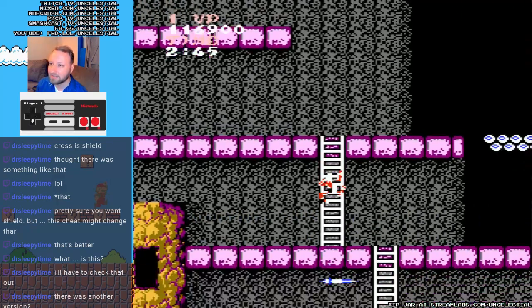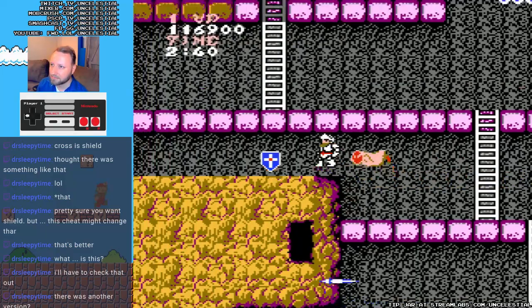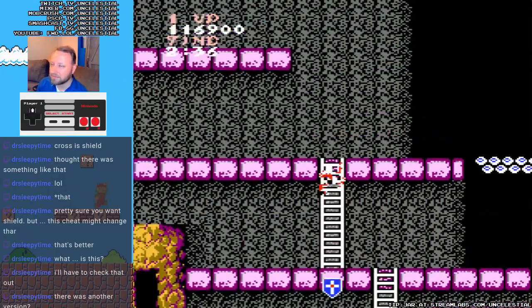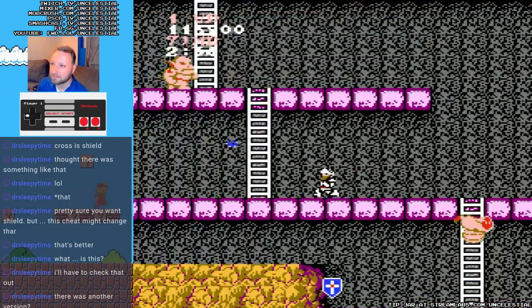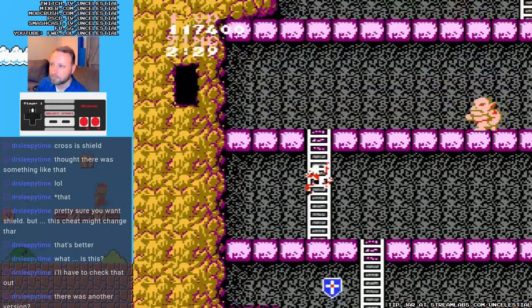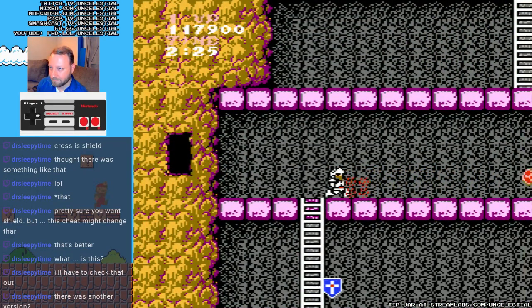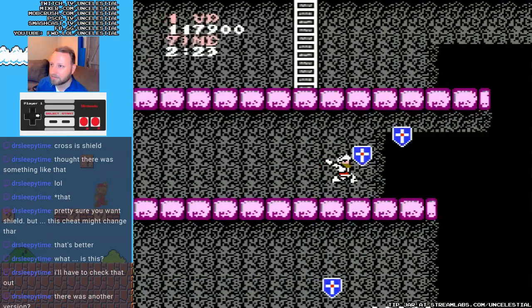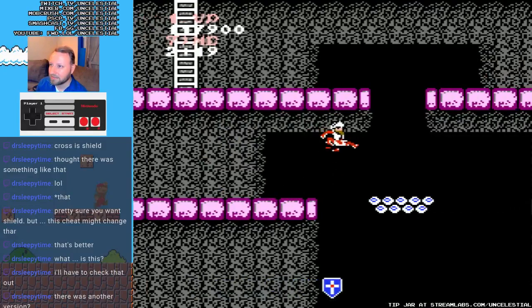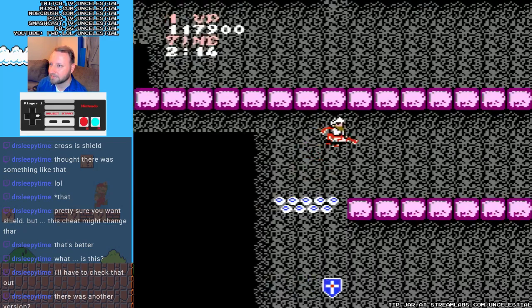Shield? I can't get that one. Can I? Maybe I can. Let's find out. Alright. Everything is coming together. So, we got the shield, we got the infinite armor, we're super destructive.